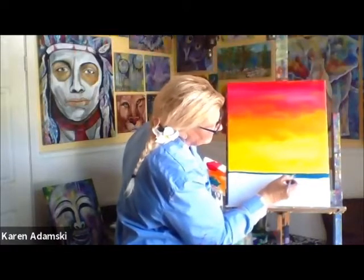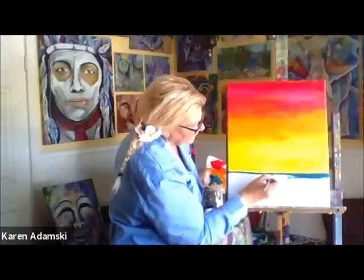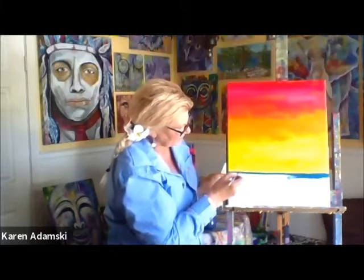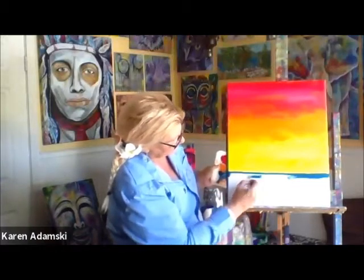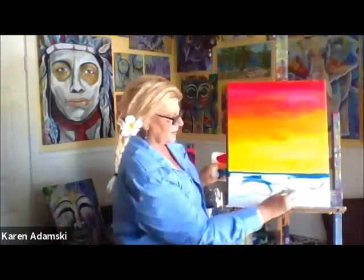This is your horizon. This is what the horizon looks like if you're standing on the beach, looking out into the ocean. So you see the water meets the air. And then the rest of this part, you don't have to be so careful. You can just get funky and just cover it with your blue color, okay?